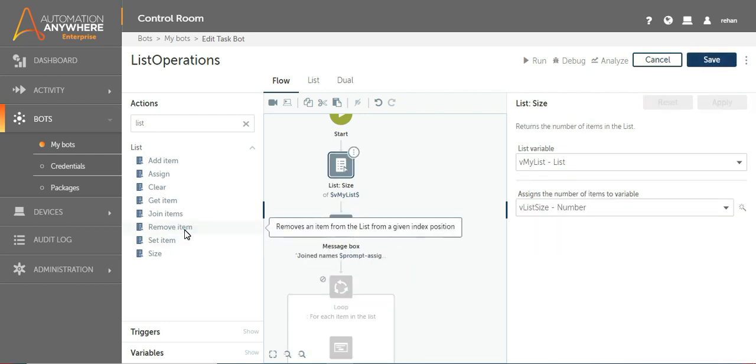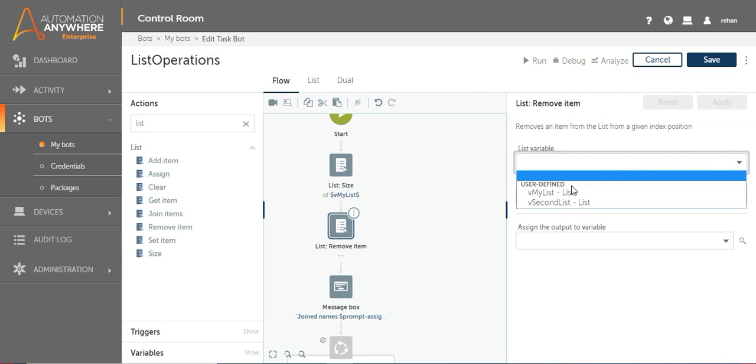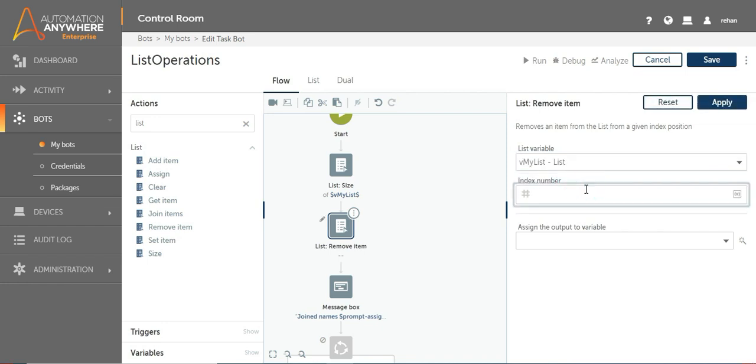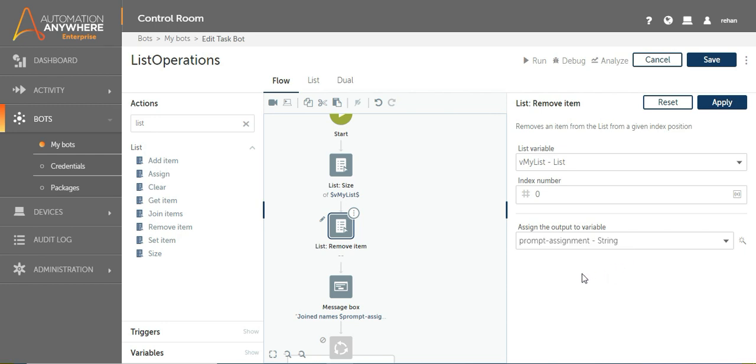So remove item is removing an item out of the list. If we have to remove some item, let's remove item. We already have 5 items here. I want to remove Mahesh from this list. So my list, the index is available at index 0, and assign the value to it. This is where it will provide what you have deleted, which item on index 0 you have deleted. It will give output and restore that value to the variable here.